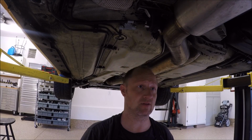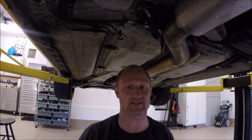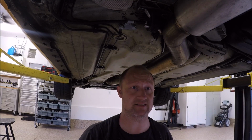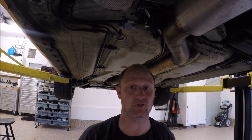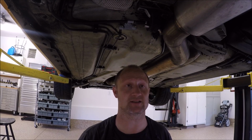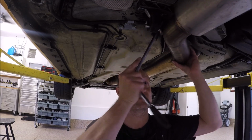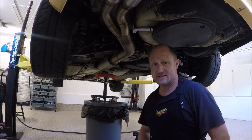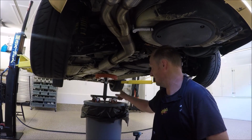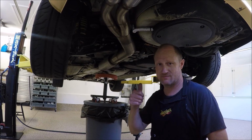Now we've got to support the exhaust. It's not really heavy, it's just awkward how it sits. So at this point, before you start, you can loosen some stuff a little bit, but we need to find a way to support this exhaust so it doesn't just fall. And the hard bolt to get is this one over here. If you guys are cool like me, you can use a trash can and your rolling chair to support the exhaust.